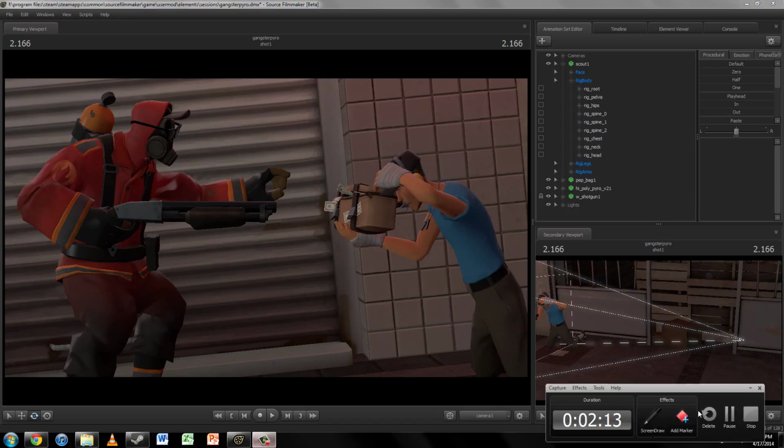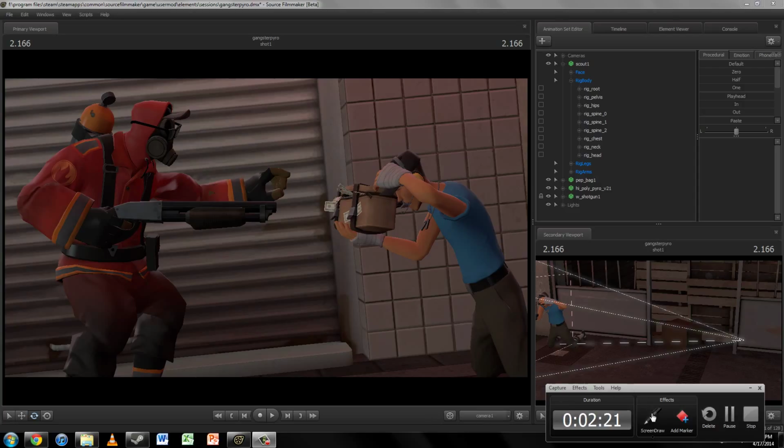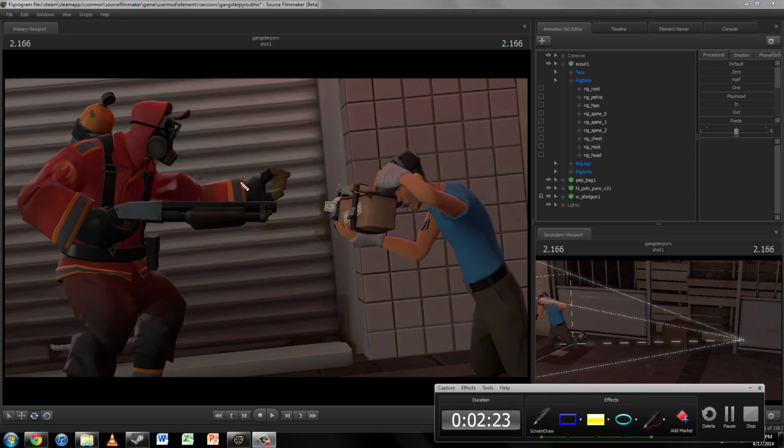If I can just do a little screen drawing, it's just going like this. Wait, no, that's not right at all. Sorry, it's going like this. That's what you want in this case of the poster. The Pyro is mugging the Scout, so therefore he should be in the dominant view. That's why it's going in a diagonal, because we're pretty much just seeing that he is dominant.